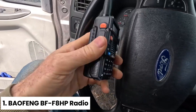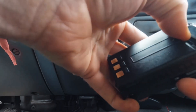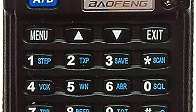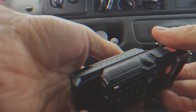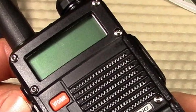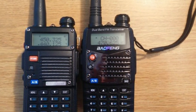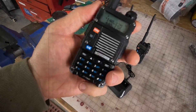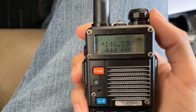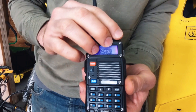Number 1: Baofeng BF-F8HP Radio. Looking for a powerful, durable handheld radio? Look no further than the Baofeng BF-F8HP. With its 8 watts of output power, hardened shell, larger battery, and high-gain antenna, this radio is a game-changer in the world of communication devices. The high, medium, and low power settings give you flexibility in different situations. The VHF and UHF frequency range options allow for clear communication over long distances. The wide and narrow band selection ensures you always have a reliable signal. But what truly sets the BF-F8HP apart is its user-friendly design. The in-depth manual and exclusive concierge support make customization and troubleshooting a breeze. The kit comes with everything you need, from batteries to earpieces, ensuring you're always ready to go. What you'll love most about the BF-F8HP is its superior performance compared to other models. The increased output power and antenna performance give you a clear, reliable signal every time.